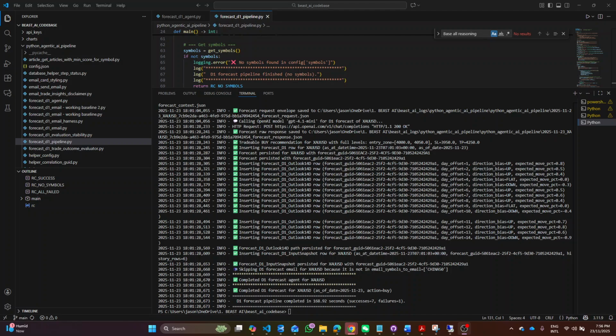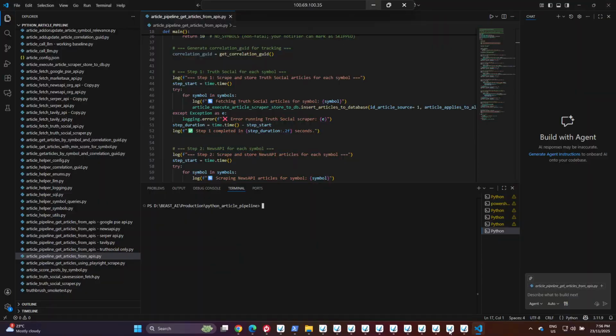So the agentic AI is data hungry. The first part of this agentic AI, which I'll show you over here, is ingesting of articles. These articles are scraped or imported from APIs available all over the internet, ingesting articles which are then scored. If I'll just kick this off, just to give you a bit of a snippet on what it's actually doing.